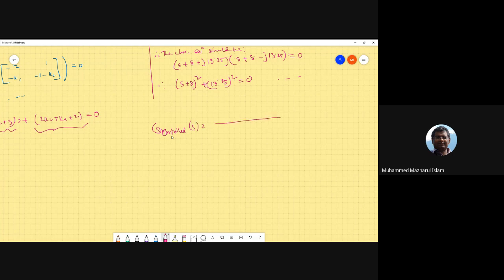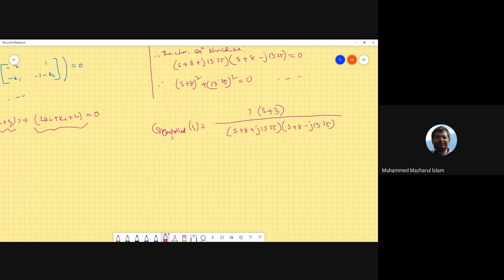will be something like this. The denominator will be like this, nothing to be done, since we have two poles, 25 into s plus 8 minus j 13.25, and the s plus 3 in the numerator will remain. The gain we don't know, we wouldn't know actually. This, and the presence of the zero will affect the response.